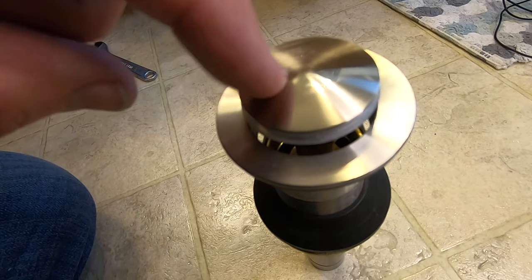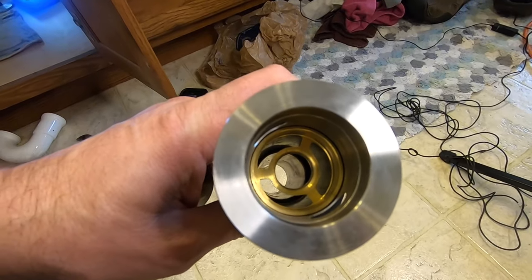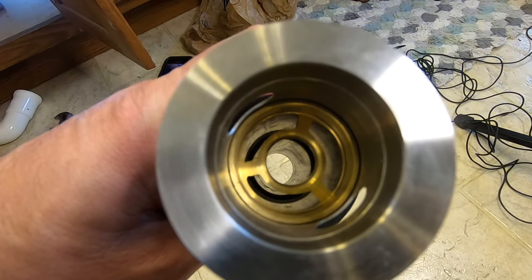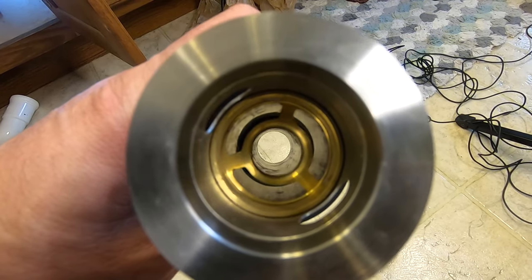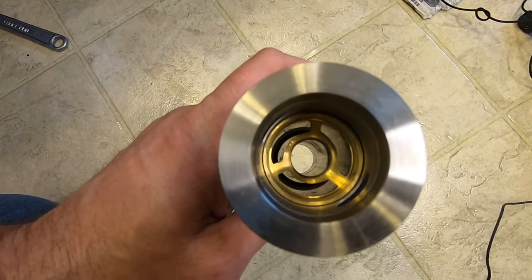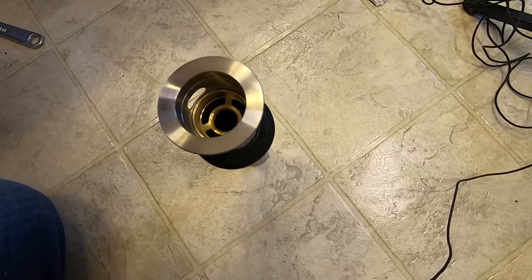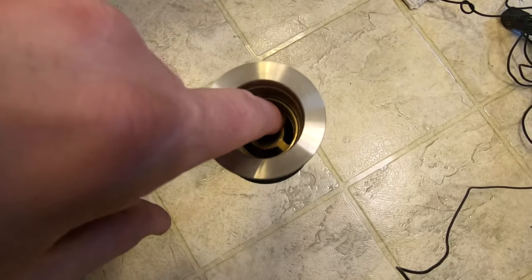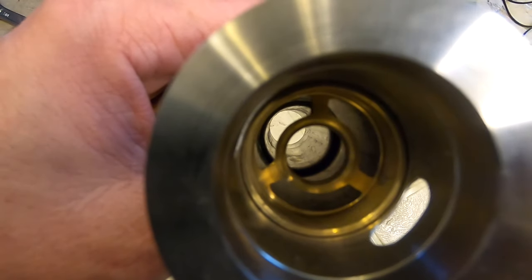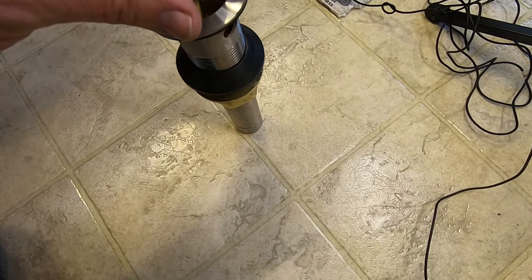This push-button drain — when you unscrew it, you can see that inside there it's straight through; there are no horizontals going through that drain. That's the goal — we're looking to make it just a straight shot. So if any hair gets hung up, it's easy to clean out, and then it's just a straight shot right down the drain into the P-trap. That's the advantage of having this kind of a setup.